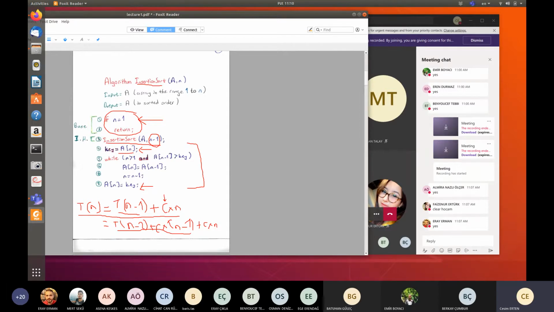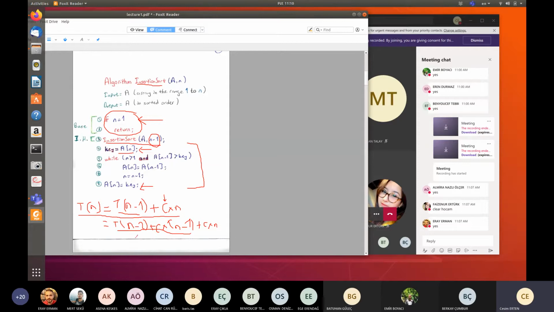So we have Cn in here, C times n minus 1 here. Next step we would be n minus 2, C times n minus 3, and so on. So the whole sum would be some constant C times 1 plus 2 plus all the way up to n. So that summation is something in the form n squared. 1 plus 2 plus all the way up to n, because the formula for that is n times n plus 1 divided by 2.